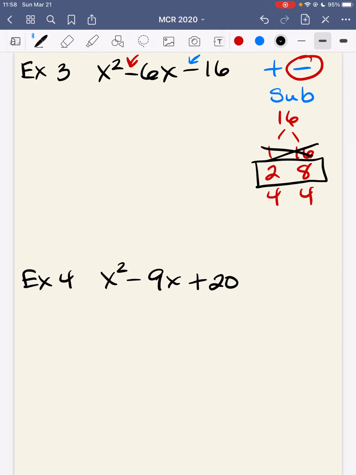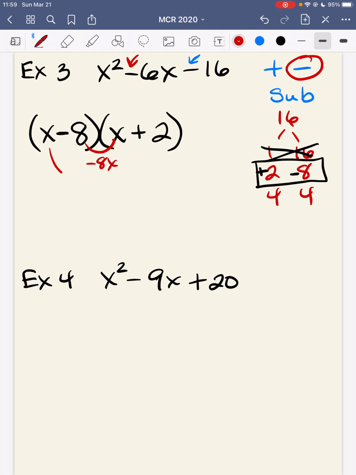All right. So in this case now, my larger number must be the minus, and my smaller number must be my plus. You can mark them like this if you want to remind you. I'm going to set up my two binomials. My variables are still x. I'm going to put my 8 and my 2. My 8 must be minus, my 2 must be plus. Do a quick necklace check. I have minus 8x. And 2x gives me a minus 6x, which is what I have here, so we are good to go.